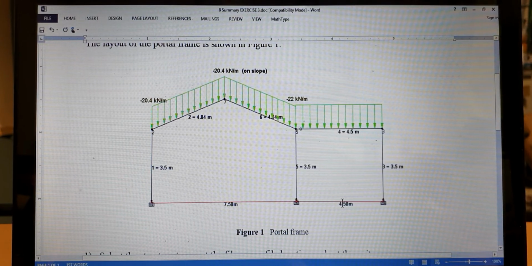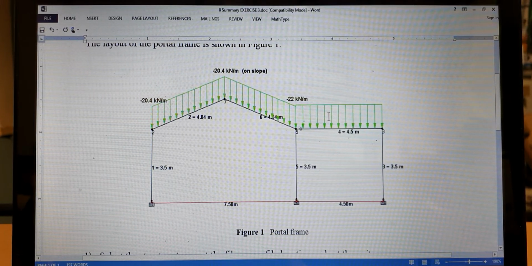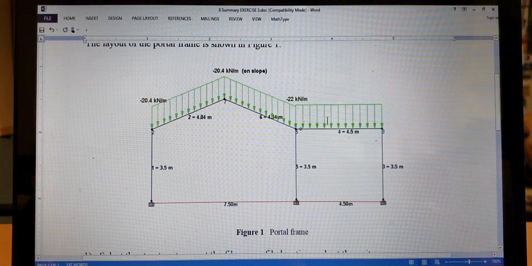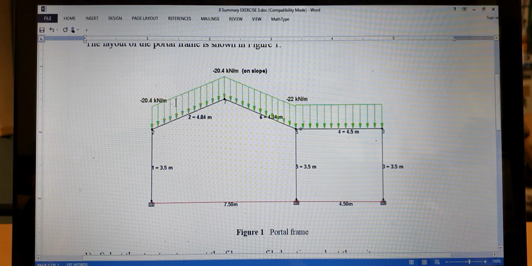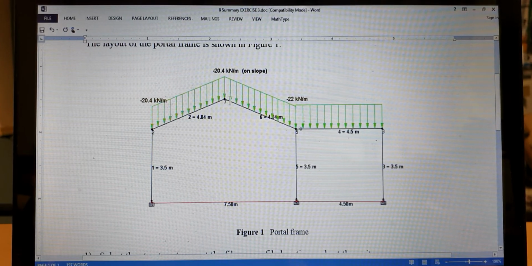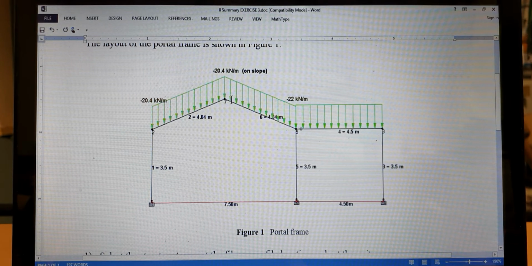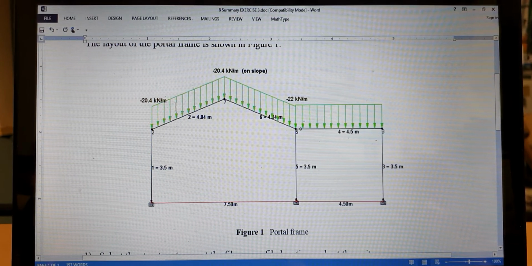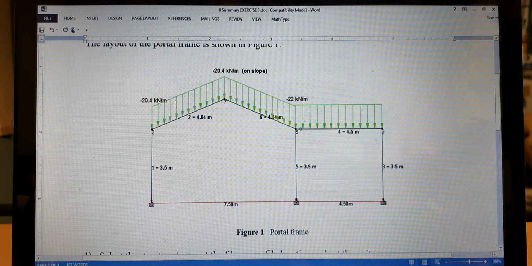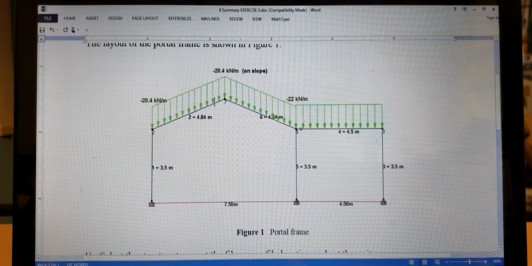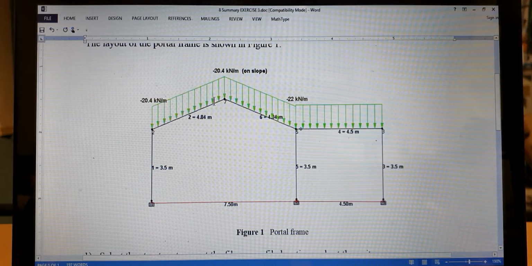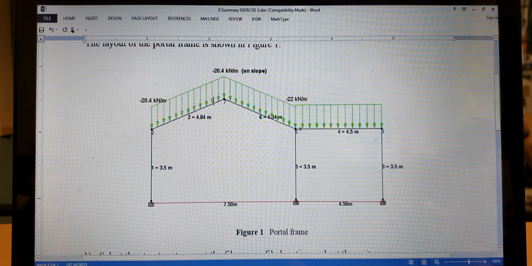And we are going to apply UDL to these rafters and also beam member. For beam member, here we are going to apply normal load, but for this rafter, I am going to apply load on projection line. Okay, because this is very common when you do analysis or design of a steel structure, especially for the inclined member like this. Normally we apply load based on projection length.